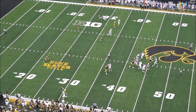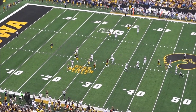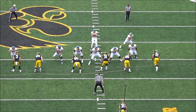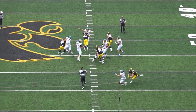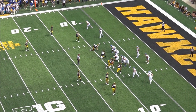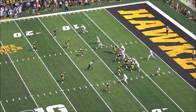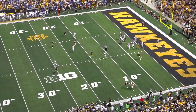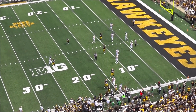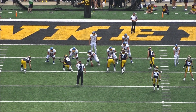Now this right here, this is a heck of a route. I'm just going to let it be known now. This is a heck of a route. See him stick that foot in the ground. That is Jack Campbell, by the way, Detroit Lions first round pick. And he just completely puts him in a blender here. I mean, pow. See that stab? And he caught it with one hand, too. Outstanding job there by Davis. And then one last catch here. Isaiah Davis, like I said, soft hands, pretty reliable in the passing game.